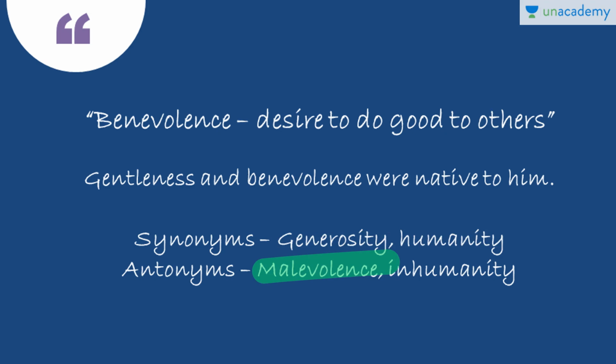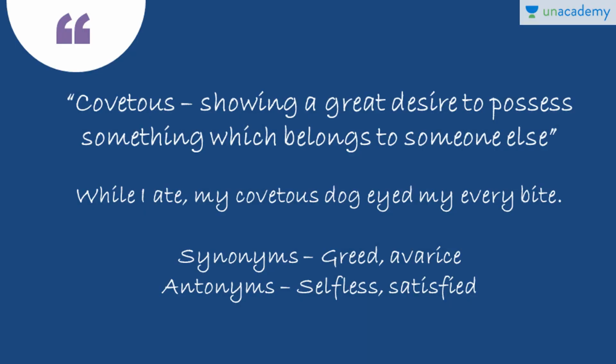So it is actually opposite to benevolence. Okay, the next is inhumanity. That's actually self-explanatory, inhumanity. Okay, so the next is covetous. It's covetous, and it means showing a great desire to possess something which belongs to someone else. Now whenever you want to have something which actually belongs to someone else, then that feeling is known as covetous.